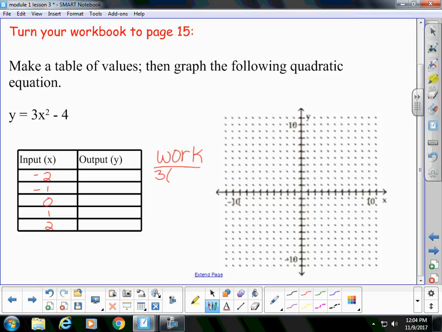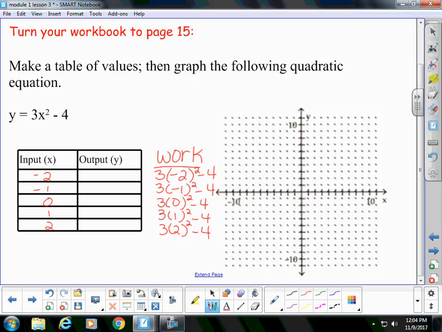Negative numbers had to be in parentheses, except for when you're multiplying and then you want to use parentheses on all of them. So we did 3 times -2 squared minus 4, 3 times -1 squared minus 4, and we just keep replacing the x with the input numbers. 3 times 0 squared minus 4, 3 times 1 squared minus 4, and 3 times +2 squared minus 4. And remember, you should see a little bit of a pattern form when you do your y's. You're going to plug it into your calculator exactly the same way that we write underneath the word column.